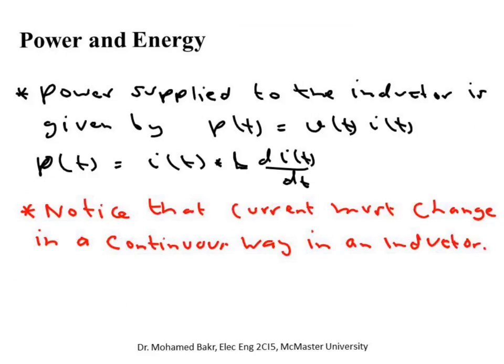Now we move to discuss the last point of this lecture, which is the power and energy in an inductor. We agreed in previous lectures that the power delivered to any component is V of t multiplied by I of t. And here we know that the voltage is equal to the inductance multiplied by the rate of change of the current. This is called the instantaneous power. If you want to calculate the energy, you have to integrate this power over the period of interest. We want to calculate how much energy was delivered to that inductor. This is what we're going to see in the next slide.